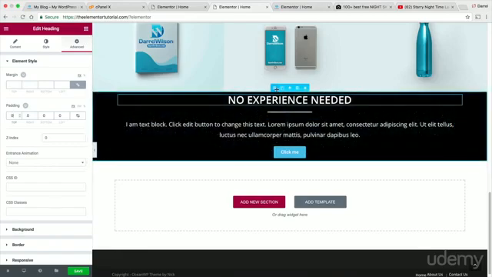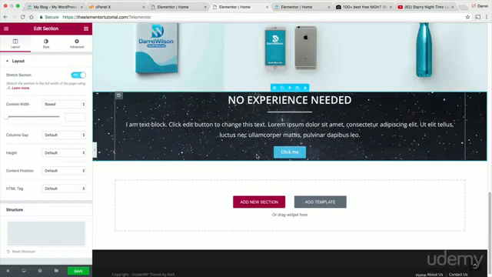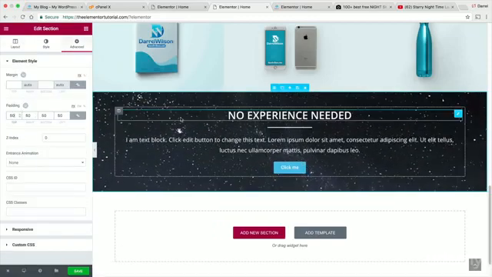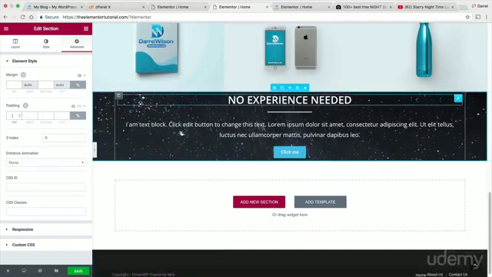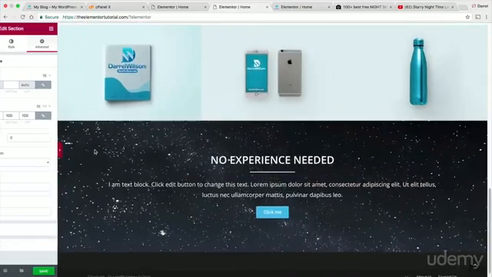Now I'm going to show you guys how to add padding to the entire row. So I'm going to click on this section right here, which is controlling the entire row. Go to advanced and just simply type in this right here, and you guys can see it's adding more. Now again, you guys can add even more than that. So you can add in 100 to give it something that looks like that right there.